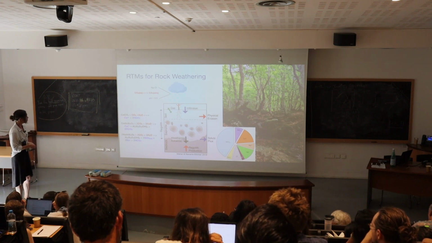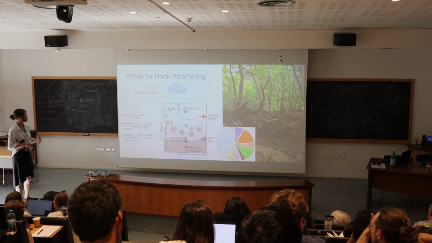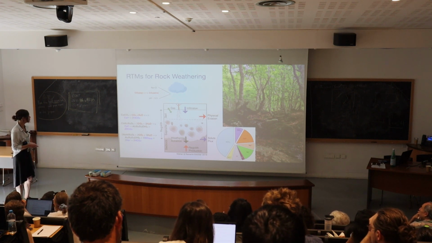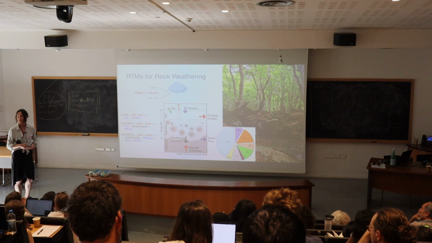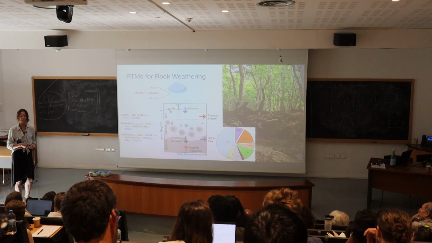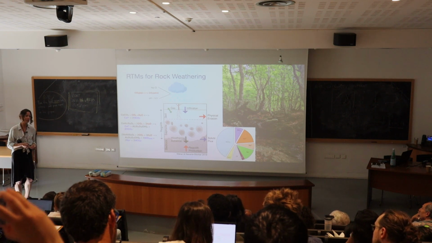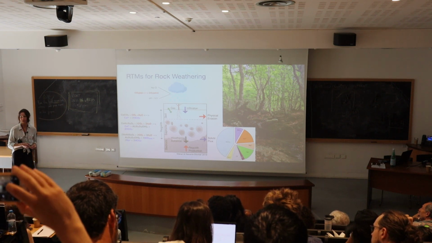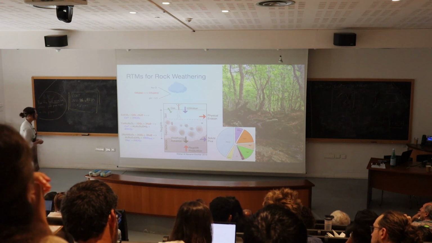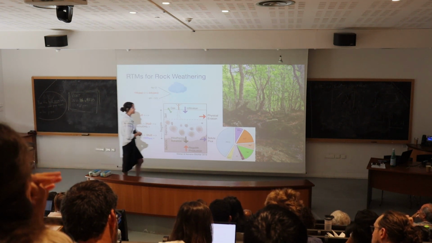Maybe you can actually already look at this now and see that there's some redundancy in here. I've got both CO2 and bicarbonate. I'm not really sure I need to do that. On the timescales of rock weathering, I'm pretty sure those two are in equilibrium with each other. I really only need one, and then I know them both. And that's how the whole thing works. Okay? Not a single question.